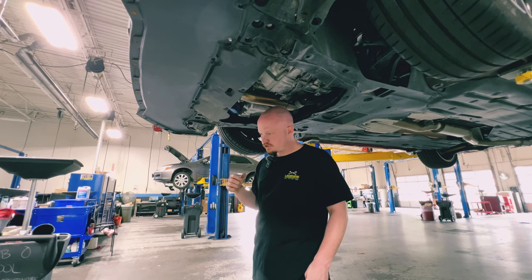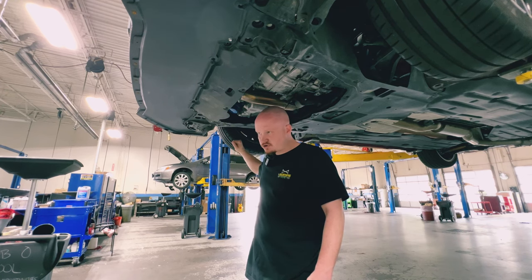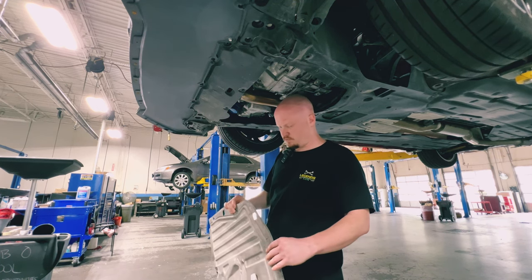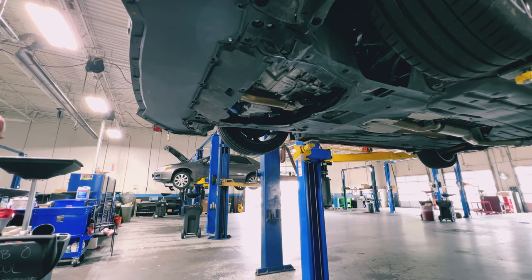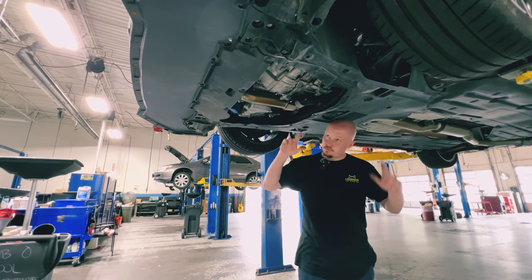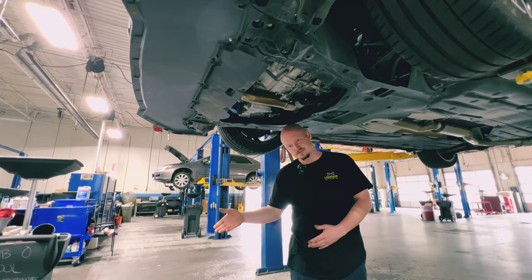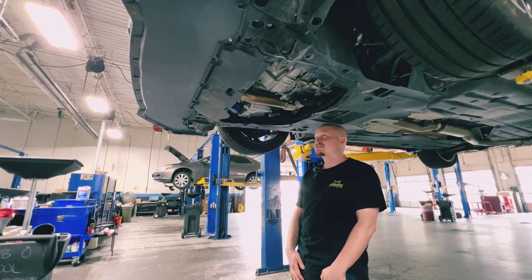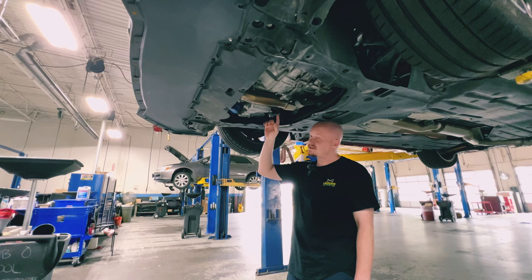Speaking of which — seven/seven in the front and five/six in the rear. We're going to leave the two sevens up front. This is a front-wheel-drive vehicle, meaning the front tires do all the work and wear quicker. So we want the better tires up front. If I put the five and six up front, I'd wear them down faster and end up replacing only two tires instead of all four. The goal is even wear across all tires so they all go bad at the same time.